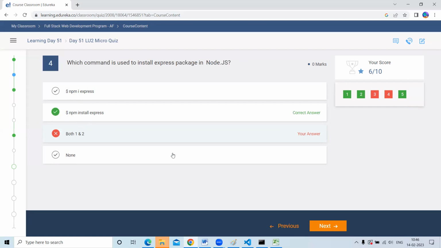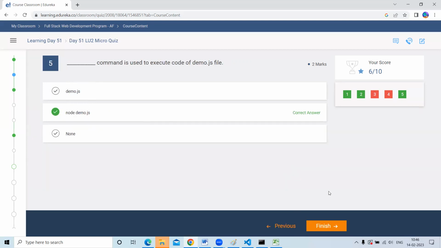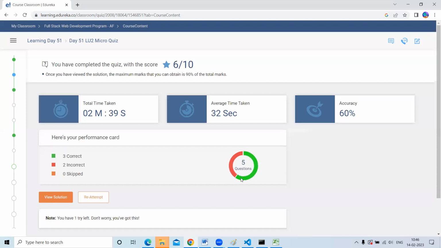If you install with npm i express, it works. The i is the shortcut for install, so both 1 and 2 can be correct. So node space index.js. Finish.